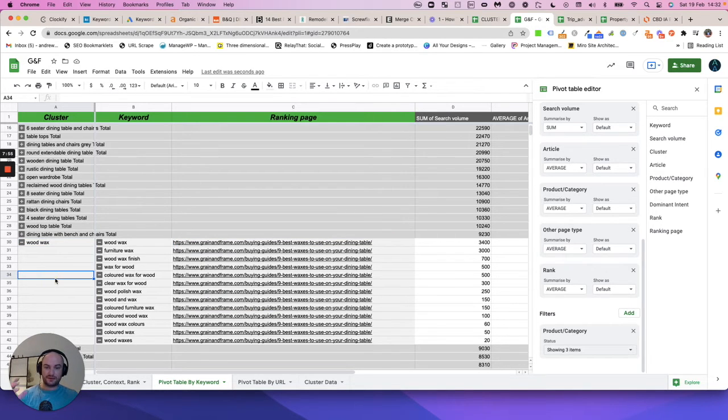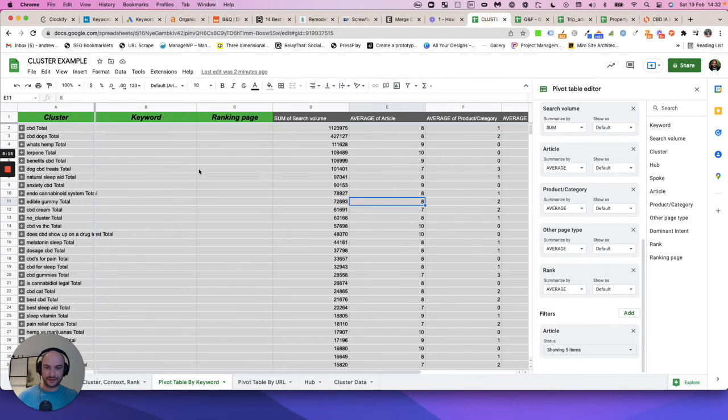So our advice to a client like this would be, look, if you want to rank for wood wax, your blog's not going to do it. You should start selling that as a product. And you can do this vice versa. We have seen cases where blogs are ranking when it needed to be products, and products are ranking when it needs to be a blog page, as we showed you with the CBD client.